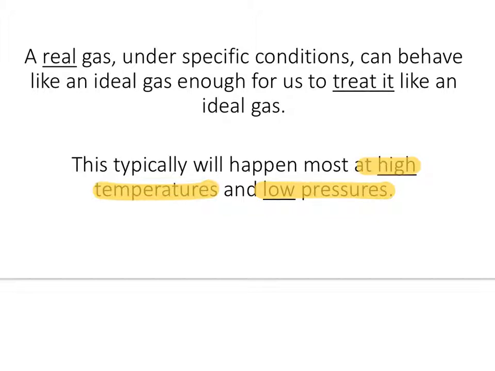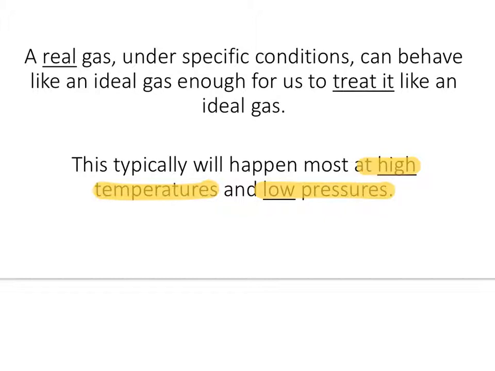Okay? Now, hopefully your question is, wait, what is high, what is low? There's not quite a set definition for when things are high and when things are low. Given two different temperatures, the one that's higher will be the one that's more ideal. That's what you want to think about. Or given two pressures, the one that's lower will make it more ideal. On average, high temperatures start somewhere around 350 or 400, sometimes even 300, depending on who you're talking about.